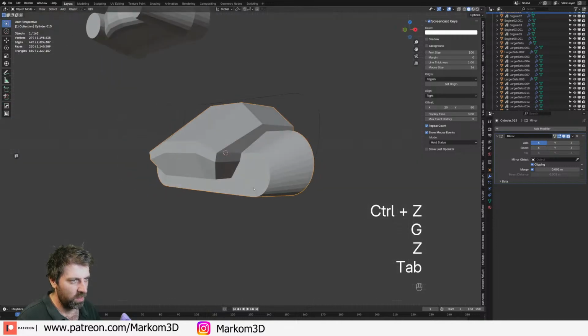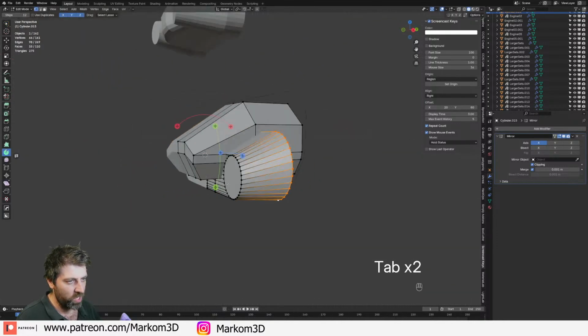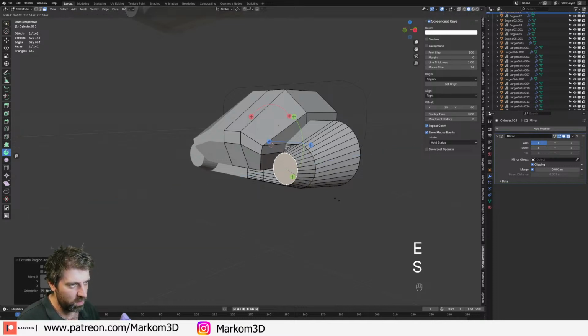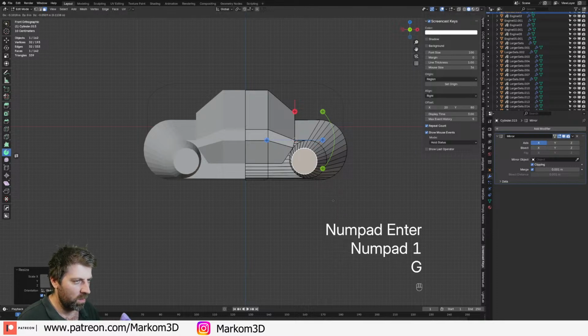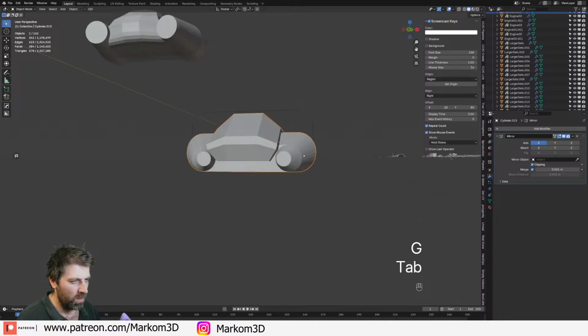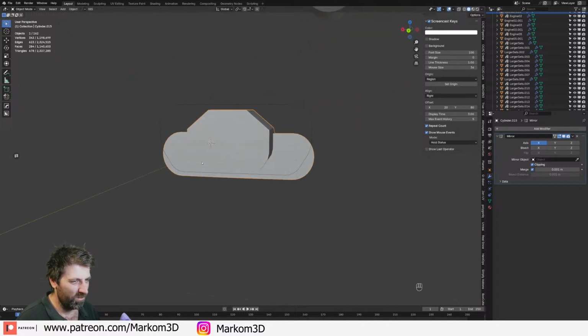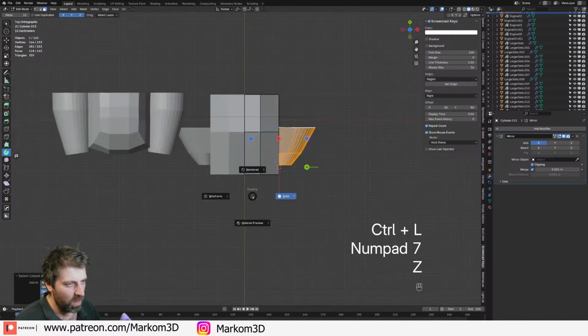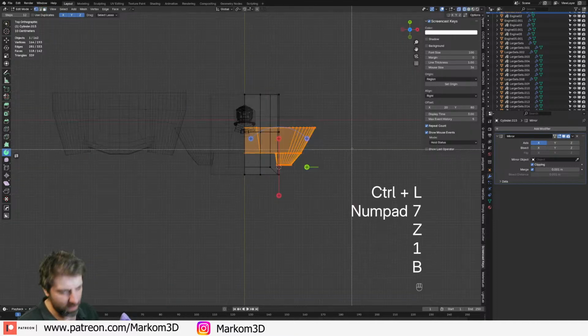G to the Z. It's a bit of an interesting shape. Kind of feeling it. E to extrude. I think I'm feeling it. Can you feel it?